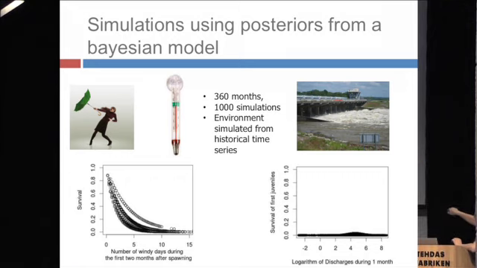This is the joint effect of temperature and wind on survival. If the number of windy days during the first 2 months after spawning is less than 5, I know that many juveniles, many eggs have survived. And even though the effect of discharges of the river is affecting the population very negatively, you can see that most of the variance is explained by the wind and not by discharges. And if I'm going to propose a harvest control rule, I have to use this fact.